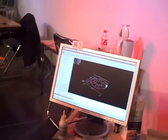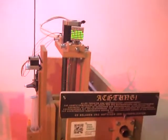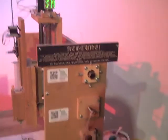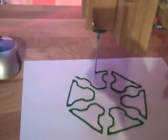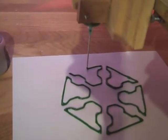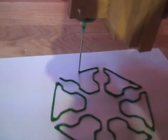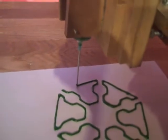Over here we have our milling machine. It's a CNC mill, completely built from stuff you can find at the local hardware store, which makes it very cheap and very accessible. Right here we have a frost shooter, which we fitted because we can't really bring a mill along to an exhibition like this, so we're just laying down some sugar frosting on paper.